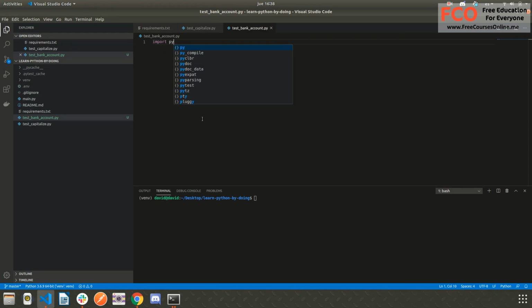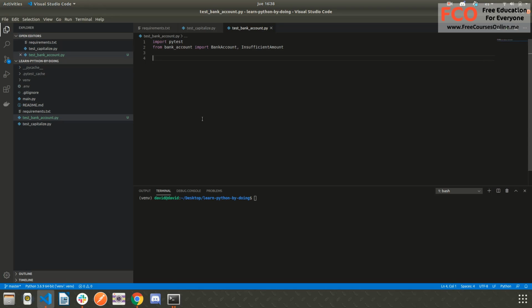So of course we need to import PyTest, and also from bank account we're going to import the bank account class and also a custom exception that is going to be called insufficient amount. So we're going to raise this exception when we try to spend money we don't have.